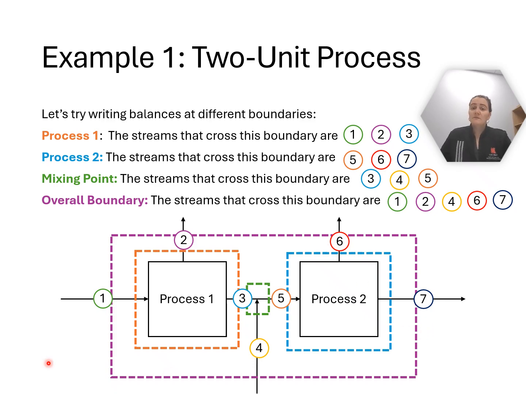Okay, so this becomes very important because these numbers that you're seeing at each of these boundaries are the only numbers that you have in your subscripts. If we're looking at the overall boundary, 3 has no bearing on what is crossing that overall boundary. 5 has no bearing on what's happening in that overall boundary. So if you don't know 3 and 5, you're not going to want to balance the mix point first. You might want to balance the overall boundary because it doesn't include 3 and 5. And so that's going to become important.